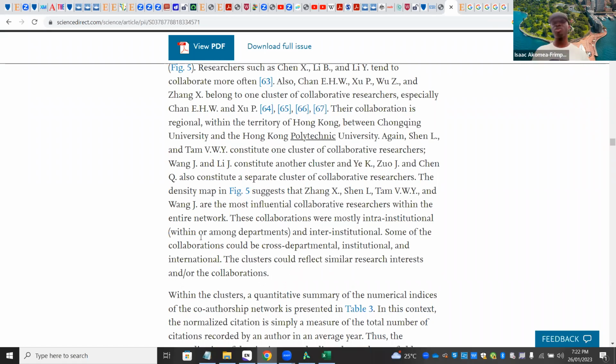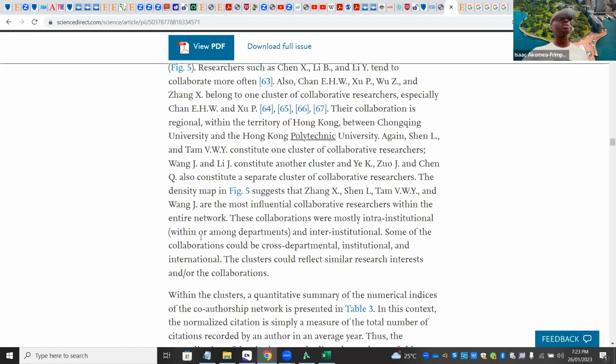So it is not surprising that we are seeing this in this article. Some of the collaborations could also be cross-departmental, institutional, and international. The clusters could reflect similar research interests. Even research interest can be the reason why they're in the same cluster. For example, if they're all working on green buildings, then it's likely they will be together.